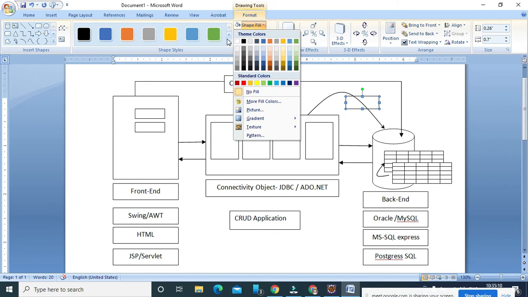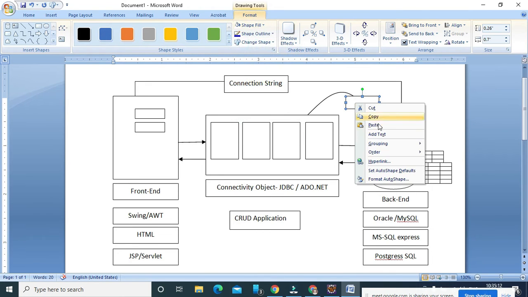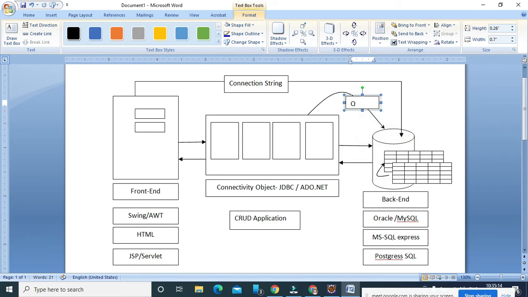So the query is fired and it generates a result. Queries depend upon insert, update, and delete, so it's generating a result here.